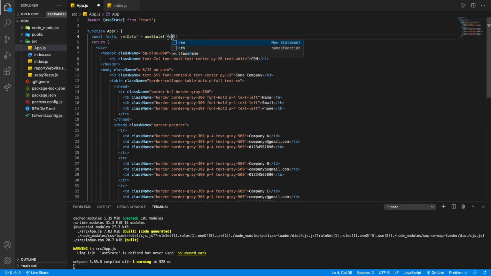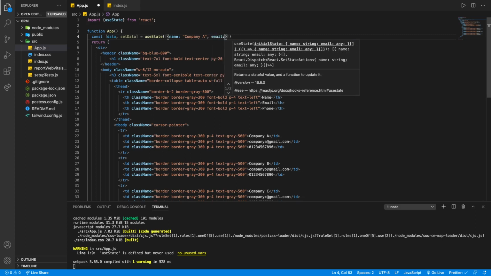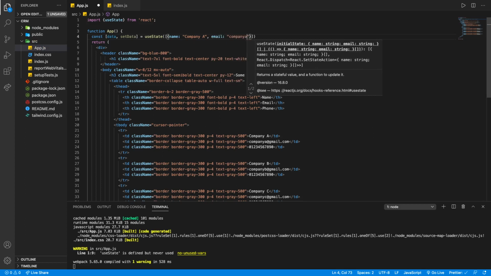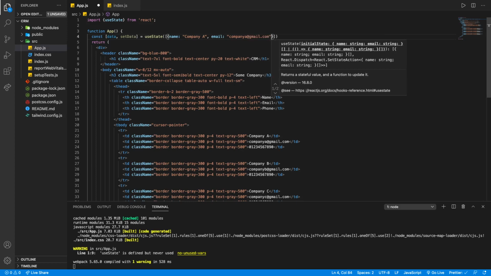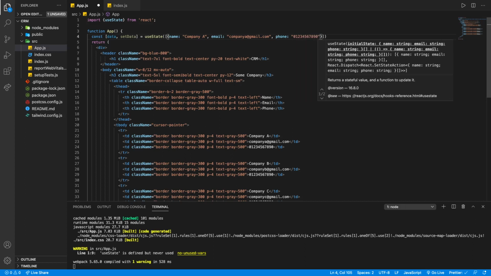So we're going to put name, and use JSON sort of syntax. We're going to say Company A, and then we can put a comma, and then email, companya@gmail.com, and then we can put the phone number like that.